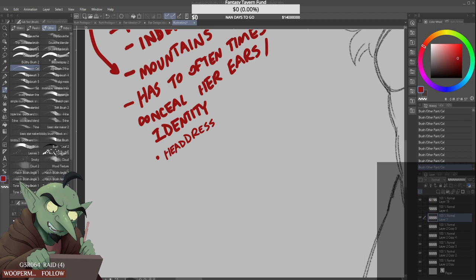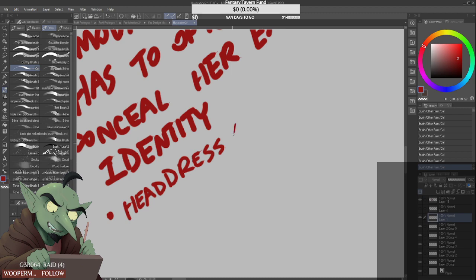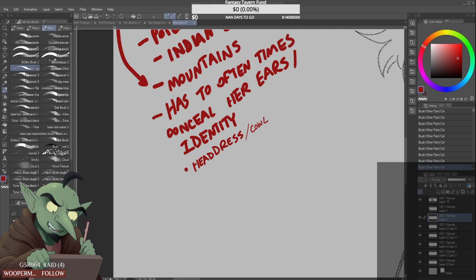Like, a headdress can be something that's not this Native American feathered war bonnet, right? It can just be something else, or am I just misusing the term at this point? Because the only results that are coming up are these feathered caps that these guys wore. Not a cap, but you know what I mean. I swear I've heard the word headdress used in other contexts. I'm just going to assume that I'm right, which is dangerous to do, but that's fine. Okay. Headdress. Cowl? I don't know. Cowl, I know, is a word for sure that is not exclusive to Native American culture. That's more like a hood, though. But it gets the idea across.